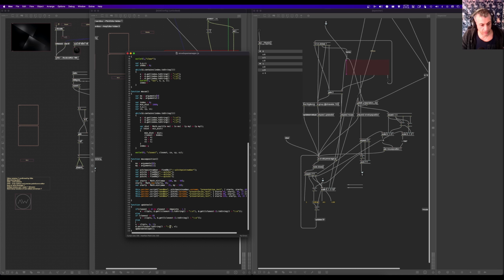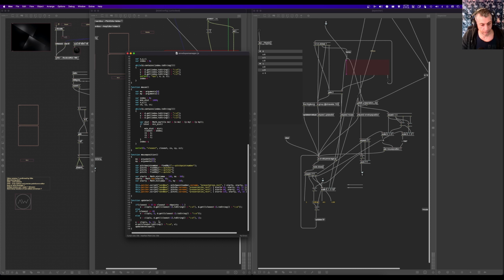Else, in the last case, I'm closer to the final one, the last point. So I'm gonna use the closest to the left, and not to the right. The right one will be 1. Something like that. So normally this is useless because no matter what I do, all my points are between 0 and 1.